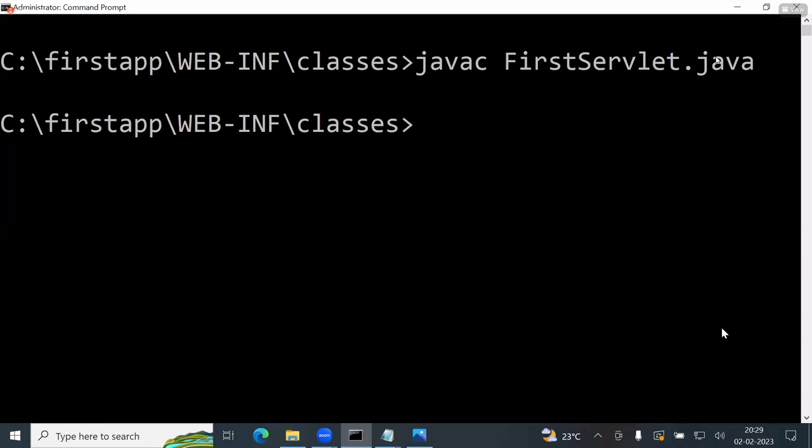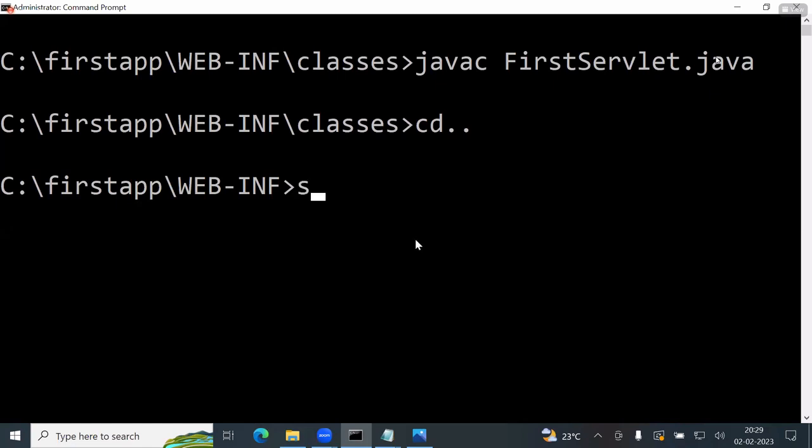After this, now the web.xml file. In which folder is the web.xml file required? The WEB-INF folder. So we have to move the cursor back. CD two dots, it will come back. If you write CD slash, it comes to the root C drive. CD two dots comes back one directory. If you write CD slash, it directly comes to C. Now, here: start notepad web.xml.